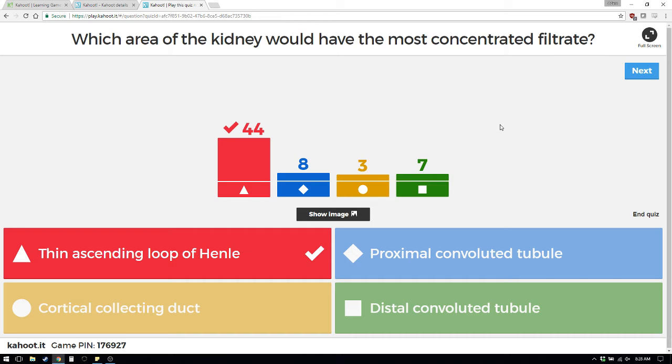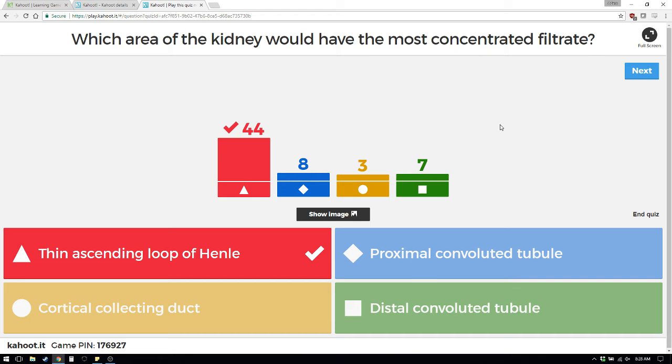It's getting more concentrated, right? Because you're reabsorbing water, right? So that's part of that countercurrent multiplier we talked about. And then as it goes back up through the thin ascending loop, that's when you're going to have the most concentrated. So maximally you can see 1,200 milliosms essentially of solute.